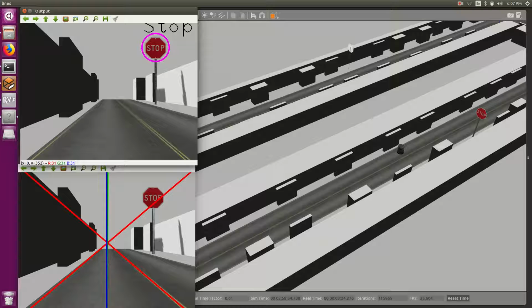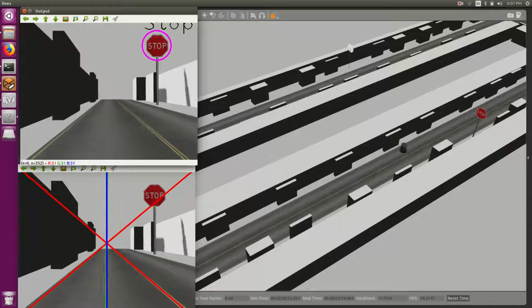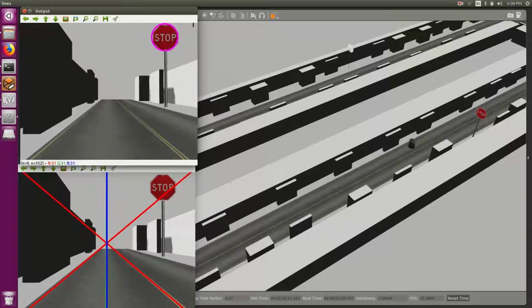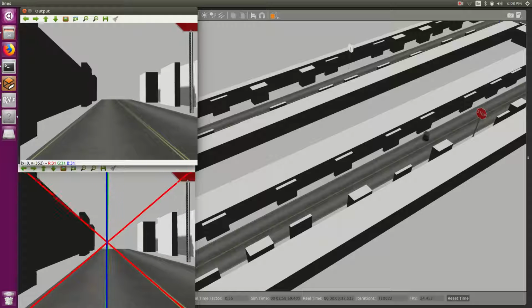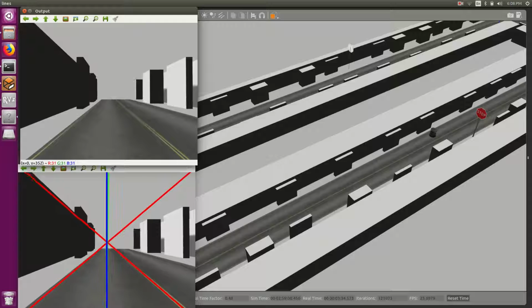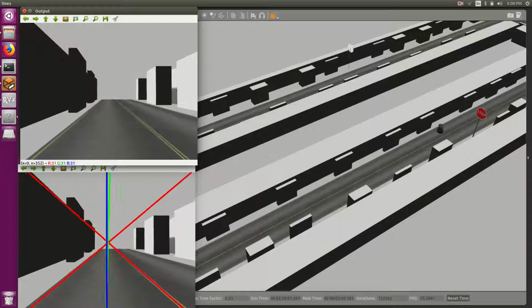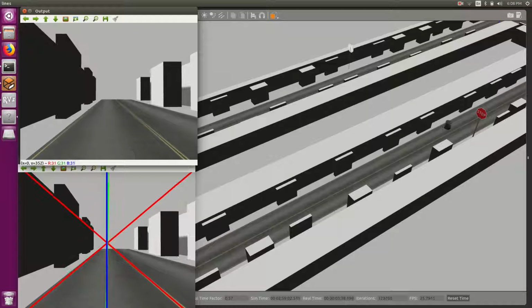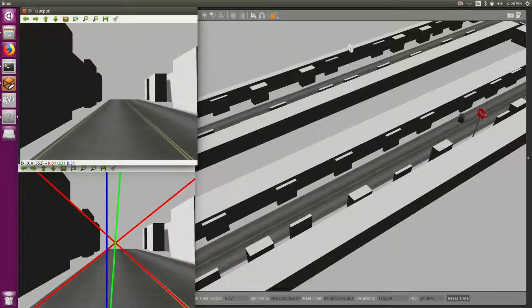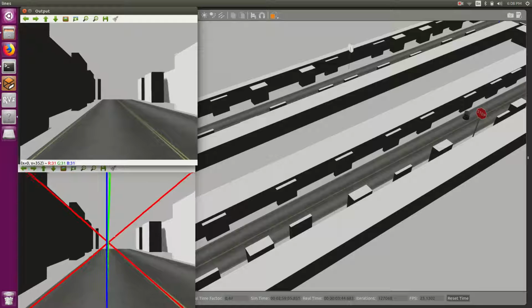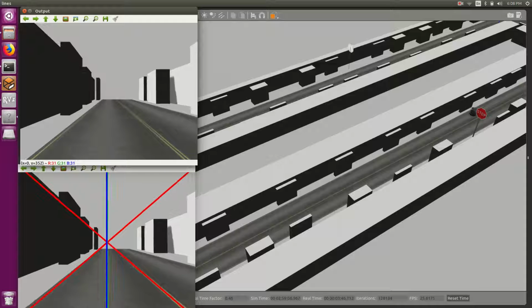Gotten close enough so the controller stops, and after it stops for a couple seconds it continues on, and it doesn't stop again for that stop sign. It'll continue on along the track until we complete our full loop.